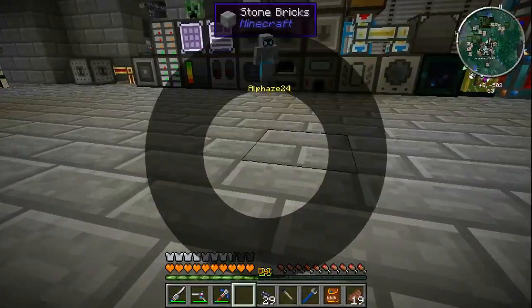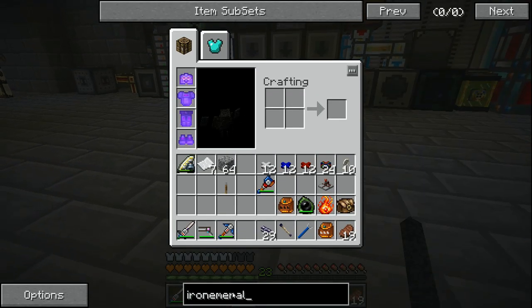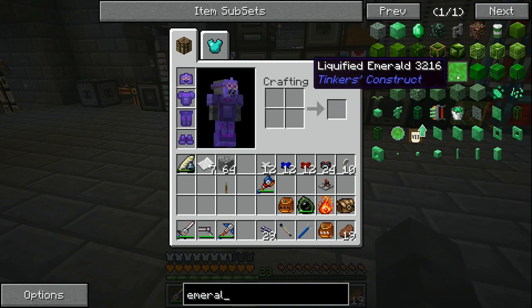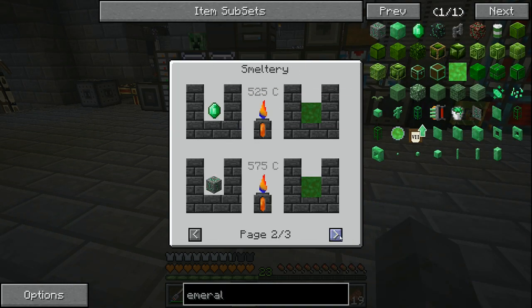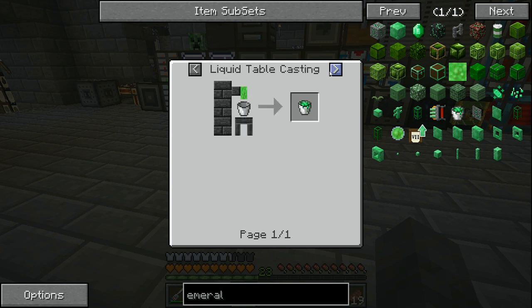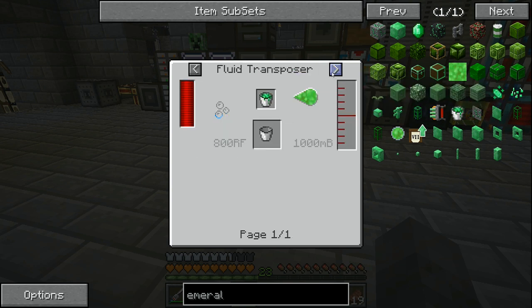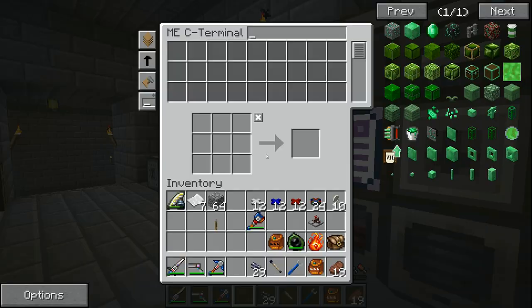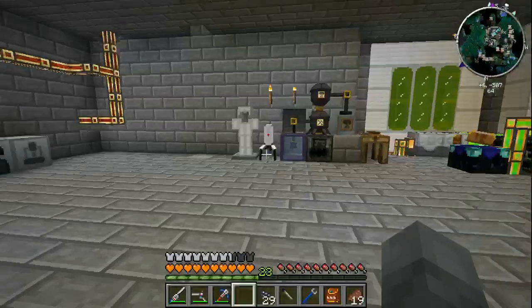We're gonna need to get some liquefied emerald, which you can get by smelting down the emerald. Smeltery, that's all I can say, obviously. Hopefully that's not it. Maybe we have to do it that way. Alright. Yeah, looks like it. So we'll need to melt down 2 emeralds. We got a decent amount of emeralds. A little bit surprising.